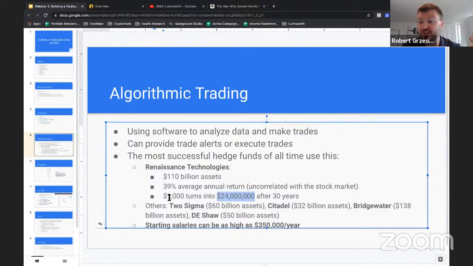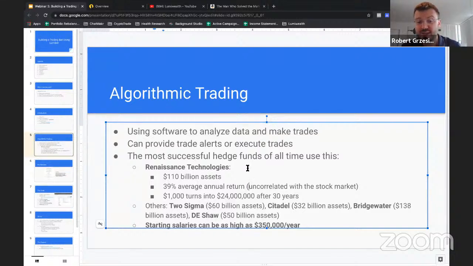Imagine if you put in 100,000 bucks, you'll end up with 2.4 billion, right? That's the kind of returns that these guys are getting. And it made them fabulously rich. If you read the book, it's actually kind of crazy, the things that they're doing. These guys are buying houses, like mansions, and forgetting about them, and all sorts of absolutely ridiculous stuff. They're making so much money, it's ridiculous.